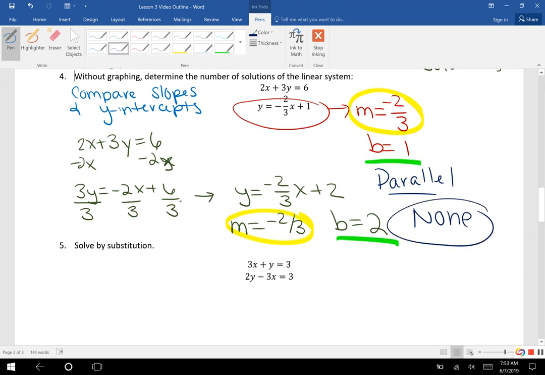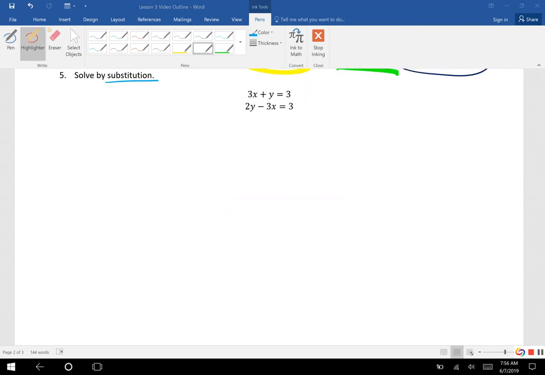These lines never cross. So one way that we can find the solution to a linear system is by graphing. We're trying to find a point that lies on both lines, or numbers that satisfy both equations. Now, graphing is a great method because it's very visual, but as you can imagine, sometimes it's hard to get a really accurate answer. It's hard to read exactly where that point of intersection is. So we're going to take a look at 2 other methods that perhaps are a little bit more precise. And the first one is the method of substitution.